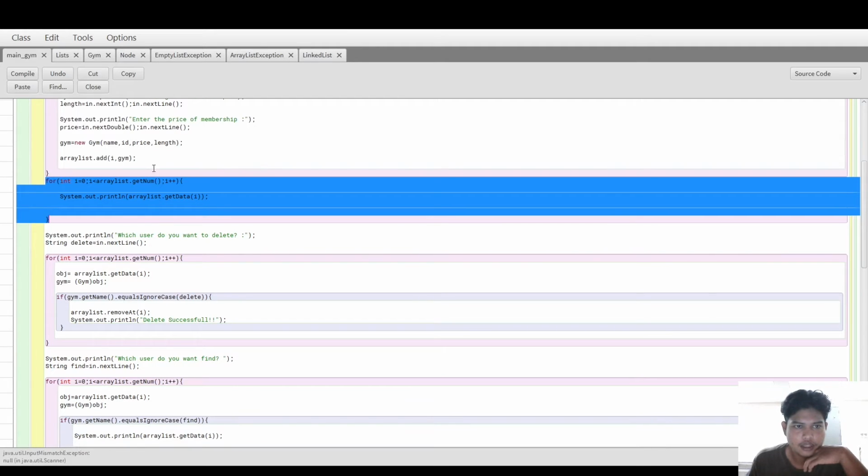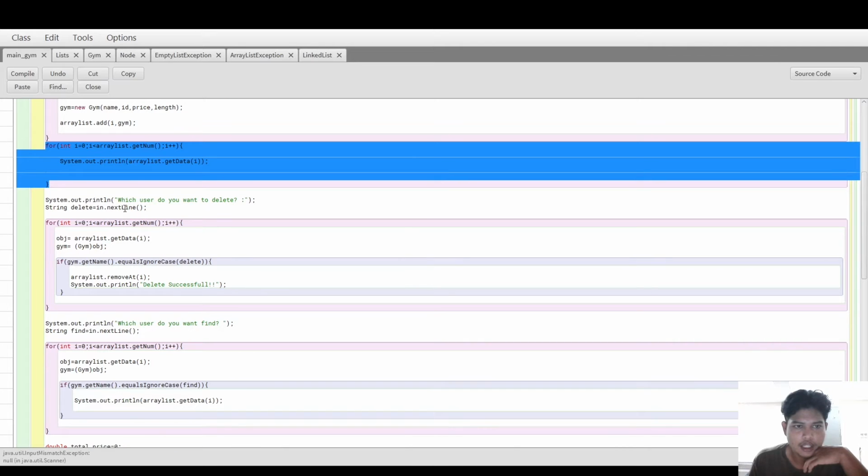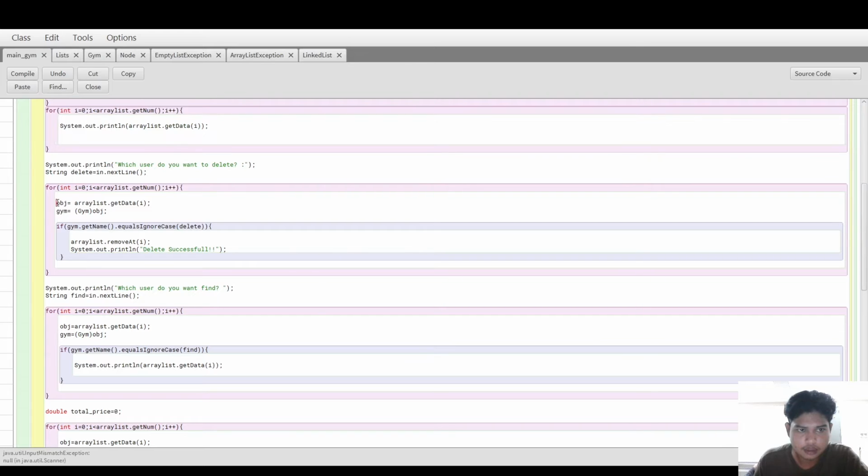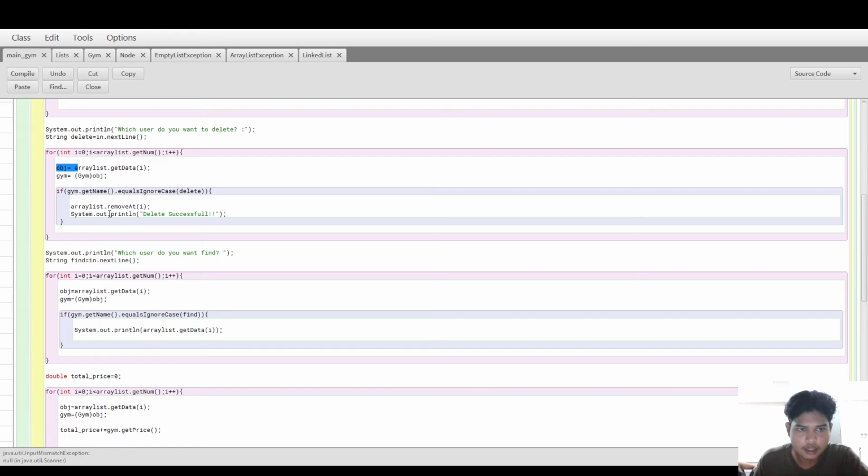After we get the details of the user, the program will ask the user if they want to delete any account. So we can call the method object and get data from Arraylist, and type this line of code: gym.getName() dot equalsIgnoreCase ("delete") if you want to remove the data.